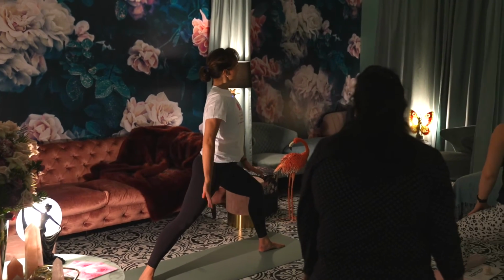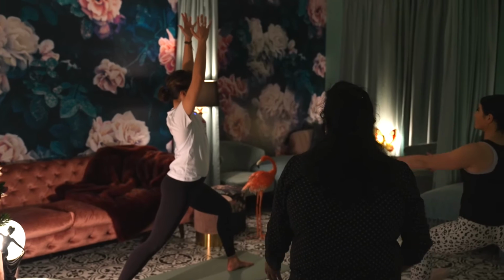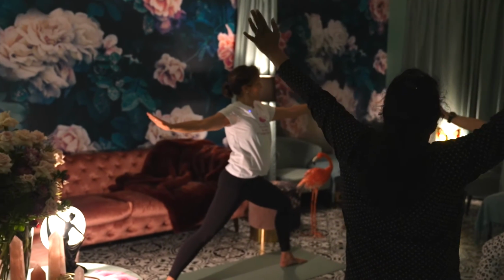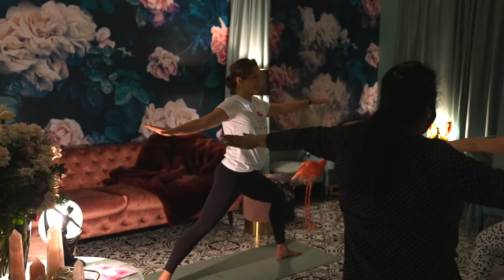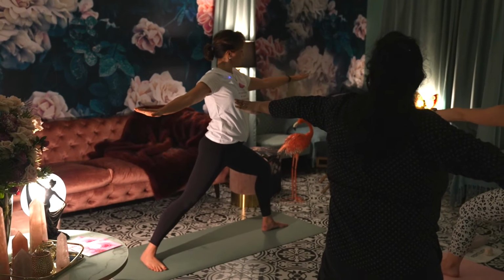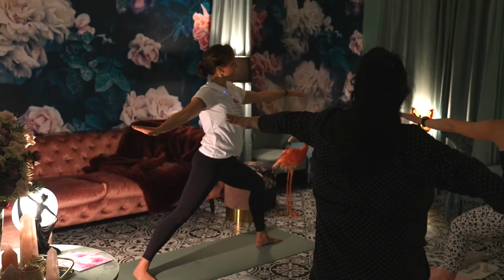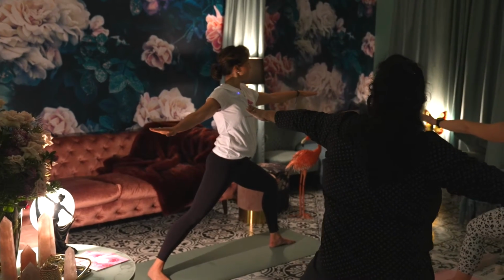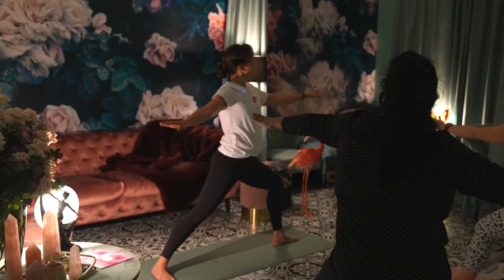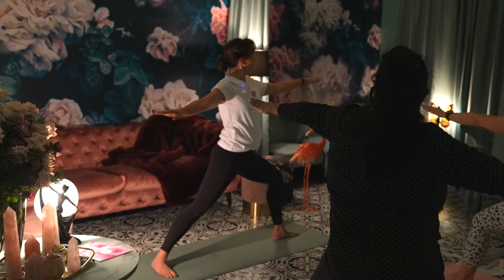Okay. Inhale to bring the arms up. And then exhale, windmill your arms out, and then gaze towards the front of the room, please. Soften through your shoulders, draw your shoulders up towards your ears and bring your shoulders down. In this moment, grounding down through the yin, which keeps us connected, and feeling a sense of buoyancy through your upper half.